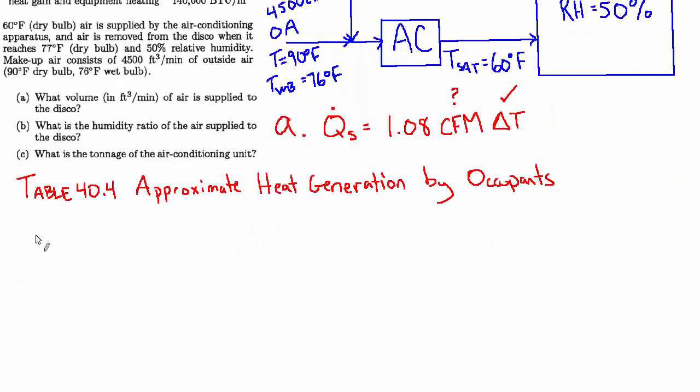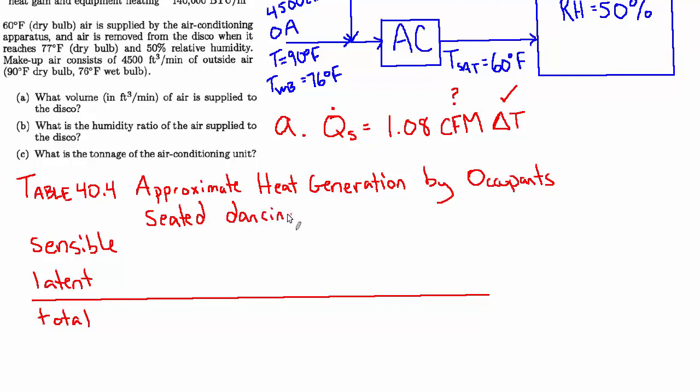So let's break up the sensible and latent into separate rows and then we'll put a total below. We have to separate out the folks that are sitting and those that are dancing - people that are dancing are going to generate more heat. Then we'll figure out the average and multiply by the quantity and we'll get the total. So according to that table, if we take the average or blended rate of both men and women, the total heat generation for people that are sitting down working and talking is about 330 BTUs per hour, of which that breaks up into 225 BTUs per hour sensible and 105 latent.